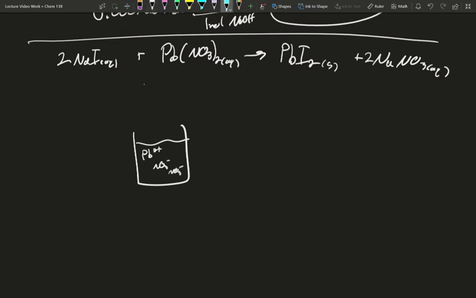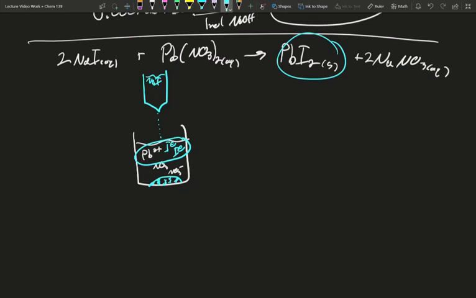Well, you set up a burette with a known concentration of sodium iodide, and you start to add it. You get some iodide in there, you need another drop or two to get more iodide in there, but eventually you get enough iodide to react with all the lead. Every drop will react some of it, and you'll make a little bit of solid. They'll sink to the bottom, any lead still free in solution. If more iodide gets added, it can find it, make more solid. And so bit by bit, you'll build up some solids at the bottom until eventually you run out of lead and you won't get any more solid.